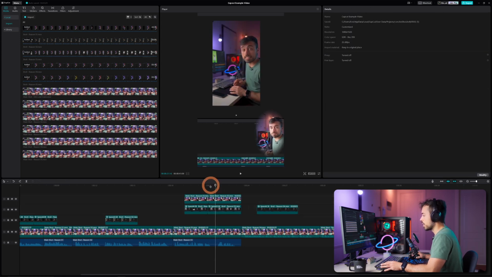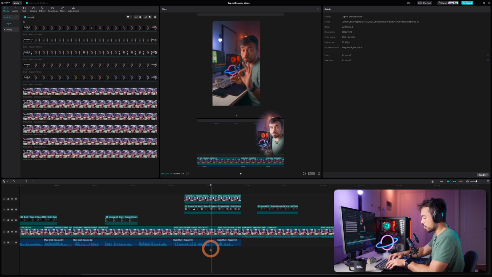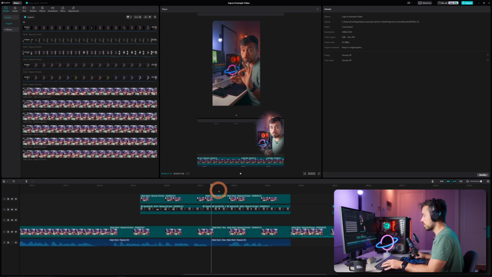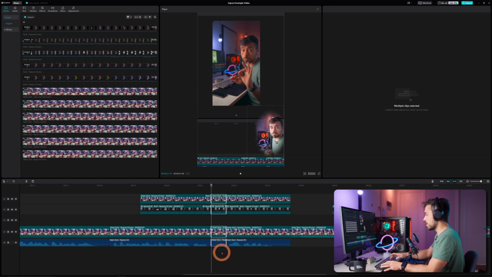Okay, now I just want to cut a little bit of this blank space here in the middle, so I'm just gonna go Ctrl-Shift-B so that it cuts everything that is in the timeline. And here, where exactly the audio from the first one ends, let's zoom in a little bit and let's select all of these and delete.